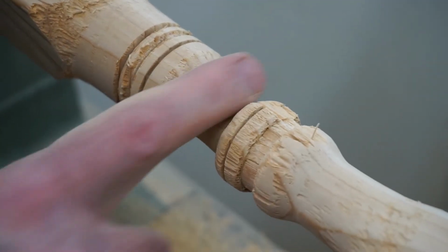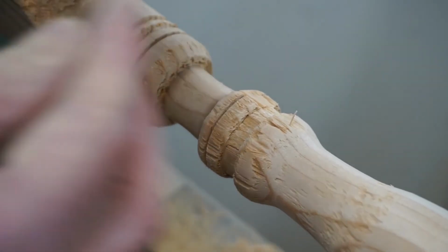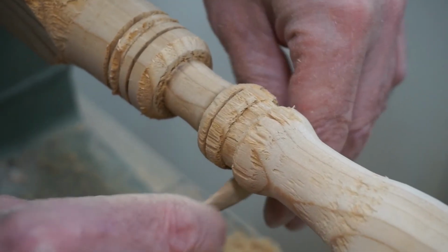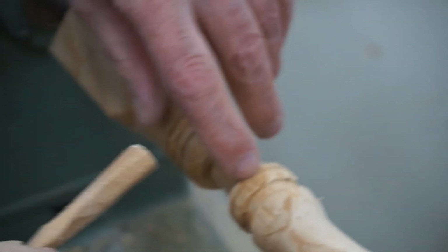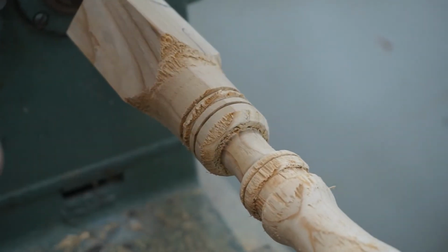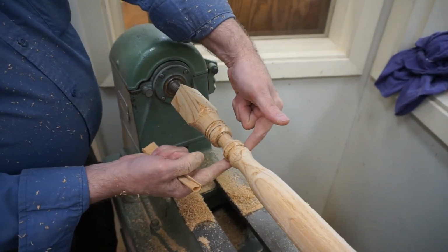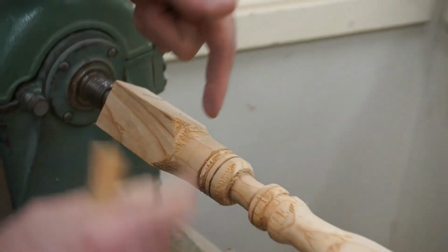That sanded up really nice. If I want to get into some tighter spots, I can fold it again, and I can just run it in here like this and catch it. These little tight rings here, we can't really get in and sand those, but a popular thing to do with those is you take a piece of guitar string with a couple of handles on it, and you can put it in here and you actually burn in a really nice dark design.